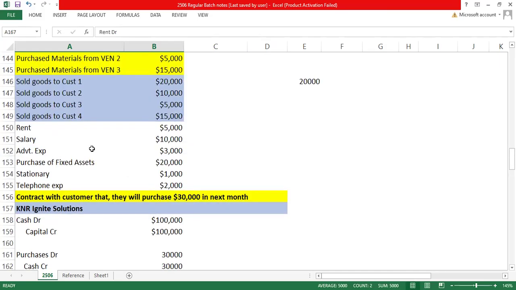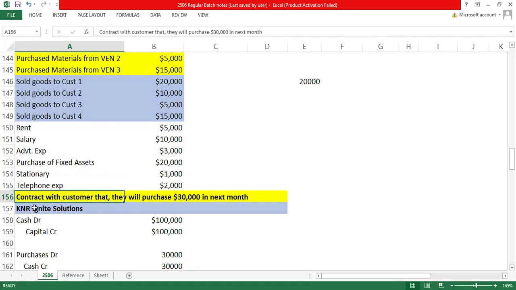Similarly, identify what the other expenses are. Is salary an expense or an income? Expense. Think completely from a business perspective. Don't treat any employee or customer as a part of the business. Salary is an expense, correct? And advertisement is an expense for the business. We already said it's an expense. It is very much evident. Purchase of fixed asset? Expense. You are spending some money, though you receive some asset here. Now stationery, whatever you are purchasing, is again another expense. And telephone expenses is another expense.